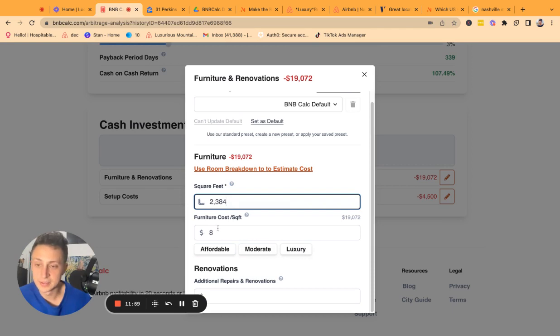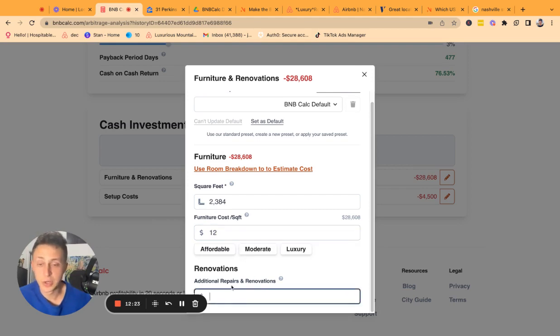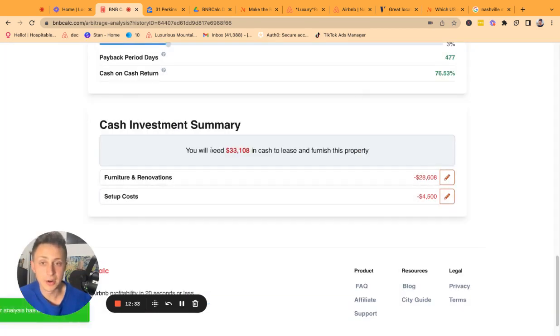And then if we are going to be very affordable, like Facebook Marketplace, Craigslist, we can get the cost for furniture pretty low. If we're going to do moderate furniture, buying everything new, it's going to go up. I would probably estimate 10 to 12 bucks a square foot if I was doing it. So let's just say $12 a square foot here. And we don't need to do any renovations. This place was completely modernized, and the landlord owner is responsible in this instance for any renovations, which doesn't look like it needs any. But we get our initial cash investment.